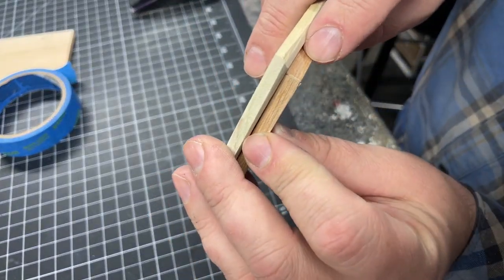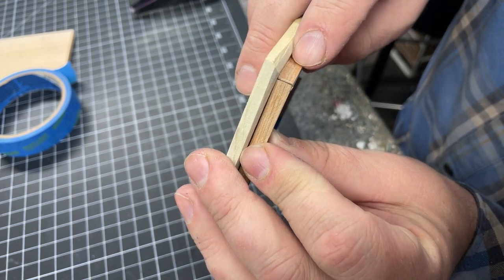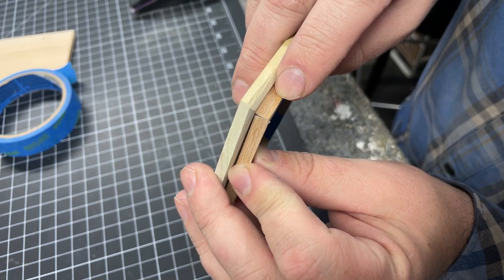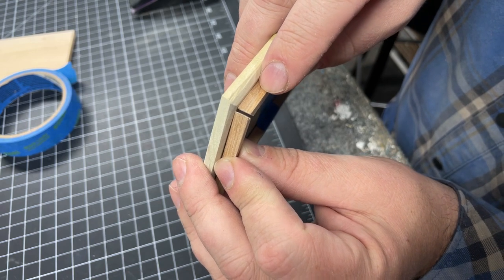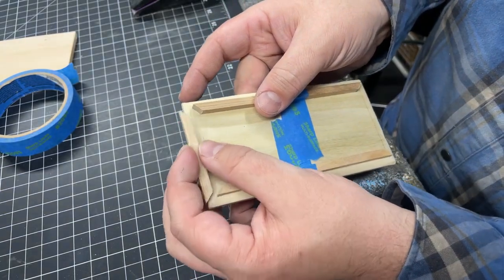So you see there's a little, well, actually, when I put pressure on it, it's nice. But it was kind of sitting like this. If it's like this at an angle too, just keep going. The glue will probably fill that in. If it's a big gap like that, that's concerning. You might want to cut a new piece, or just sand it till you get that angle to fit right. You may have to take it off and on a bunch of times.